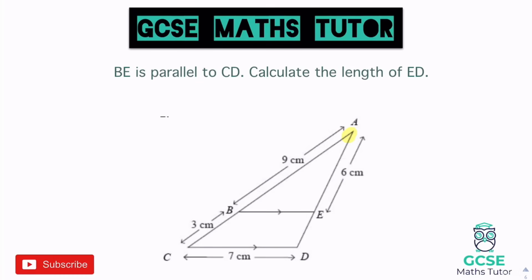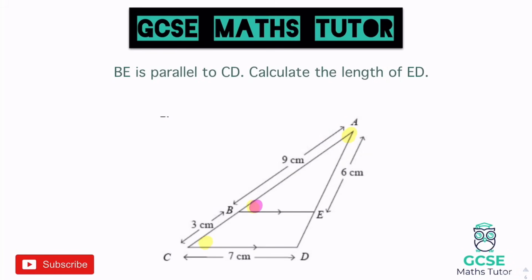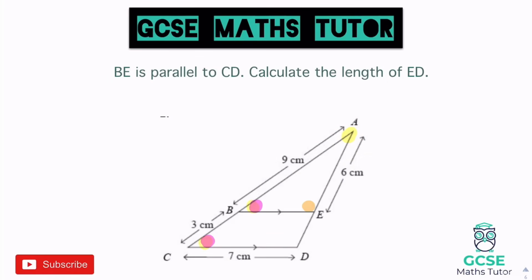Likewise, because the lines BE and CD are parallel, we've got parallel line rules going in, meaning that this angle here and this angle here are corresponding, and therefore they're equal. And let's do that in a different colour, but this angle here and this angle here have to be exactly the same as their corresponding angles, thinking about parallel line rules. Likewise, we also have these two angles here and this one there that are also corresponding following our parallel line rules, so all the angles are exactly the same. That means that these two triangles must be mathematically similar. Okay, so when we've got these parallel lines going in, it won't say they're mathematically similar, but because of our parallel line rules, they are.